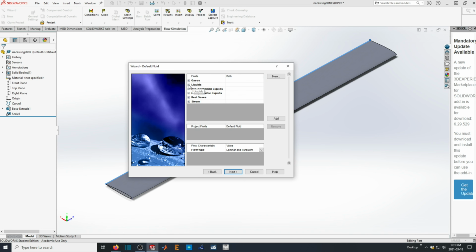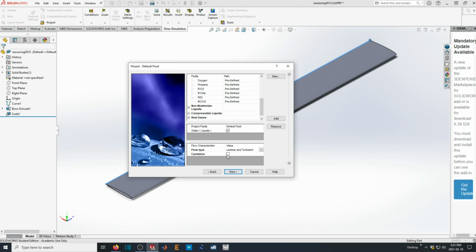Now, just for the fun of it, I'm going to use water. So this will be a hydrofoil. We're using water as the liquid, and the flow type we're going to pick is laminar and turbulent. If we knew the velocity was going to be very slow and we weren't going to reach turbulent conditions, we could use laminar only.